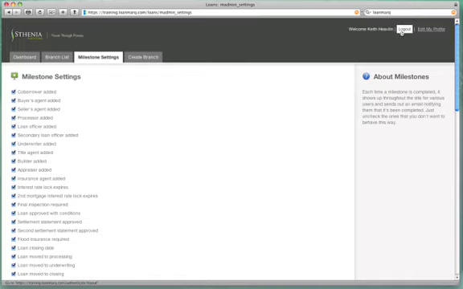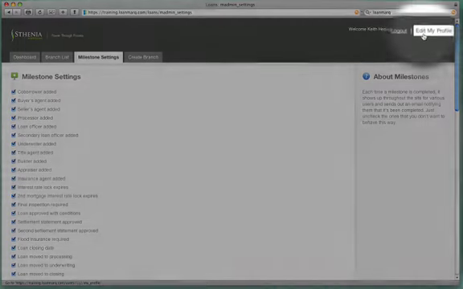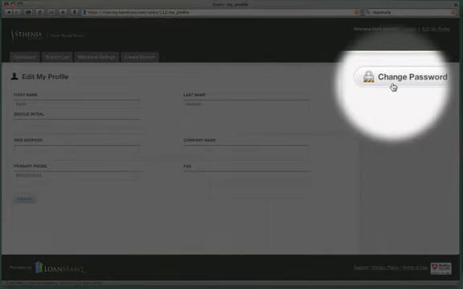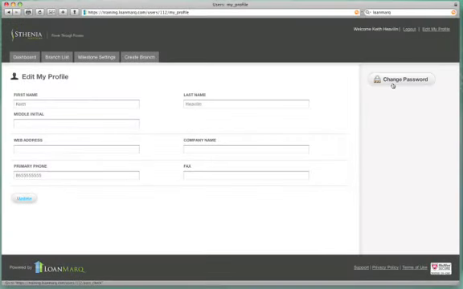Edit my profile, last link. As you can see here, when you click on edit my profile, it shows your information as the branch admin. It shows your name and your company information. And I can change this information? You can change this information. I can change my name? If you really wanted to, you could, yes. Legally? No, not legally. You'd probably just confuse yourself. But what you can change is your phone number and your fax number. If for some reason those ever change, you can come here and change those. Also, as you can see right here, there's a change password. If for some reason you ever decide that you want to change your password, you can come here and do that securely. Very nice, very nice.